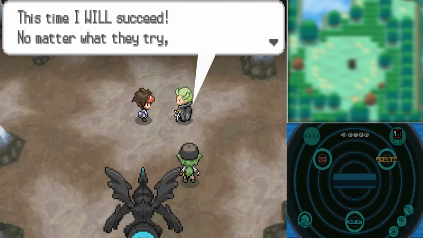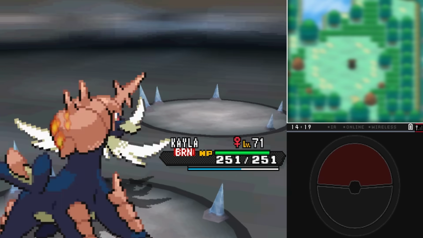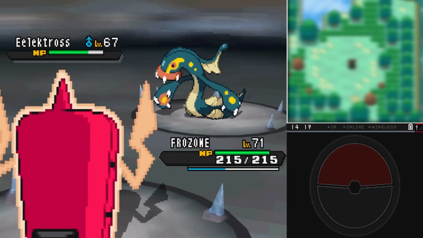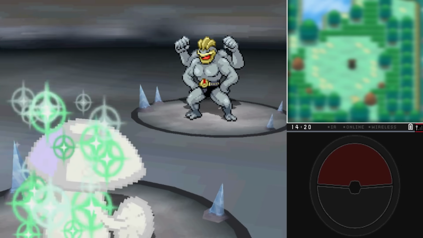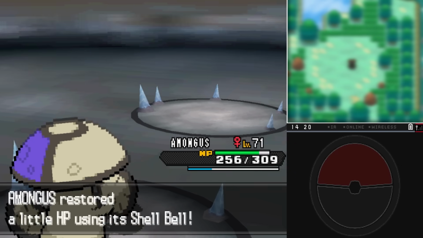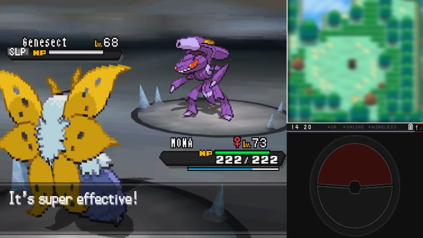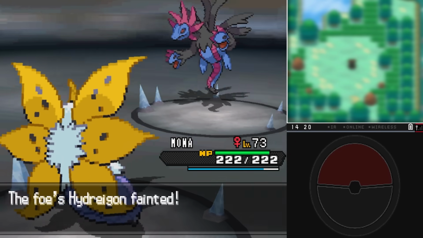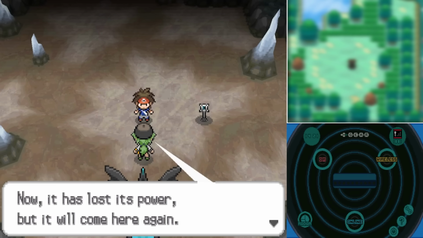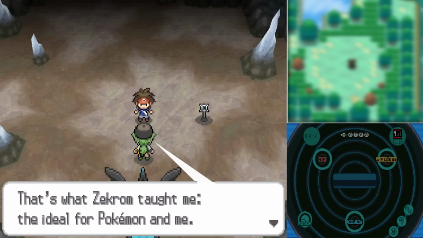Gitsis doesn't seem too happy that his plans are totally falling into the water again, so first Kayla takes out Koffakrigus with a couple of air slashes. Rodon freezes his Electros back to the Ice Age and shocks his Gyarados down too. Among Us drains the Machamp down, then I swap into Mona, go for the Fiery Dance to take down Genesect, and the last Pokemon Hydreigon also goes down to 2 more Fiery Dances. Gitsis flees the scene and only leaves behind a staff, and N tells me to go to Victory Road because he has a present for me.